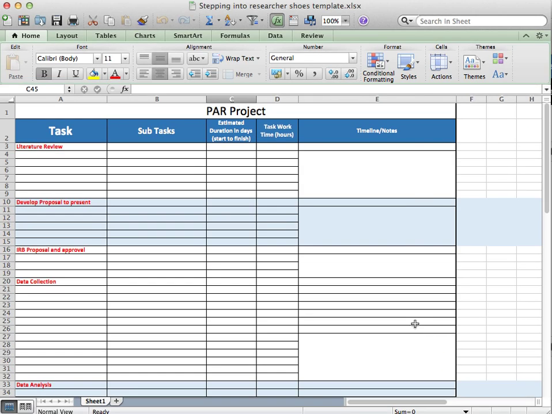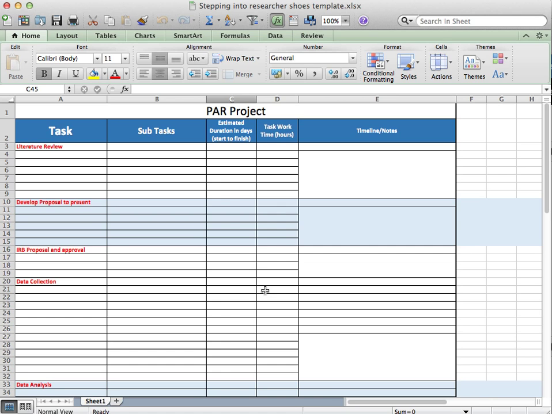Now I'm going to show you this template. But my main reason for making this video is to explain some of my reasoning so you get how to do this based on what the purpose is. Alright, so first of all, this template is an Excel spreadsheet that I stole from one of my students last semester, and I just deleted all his work and left the skeleton for you to use.